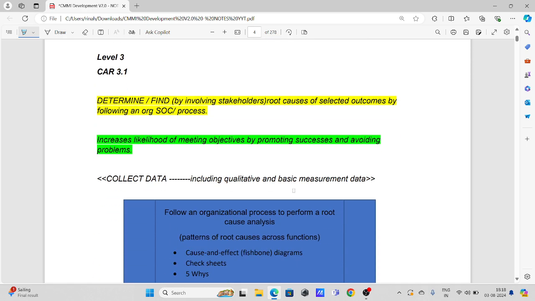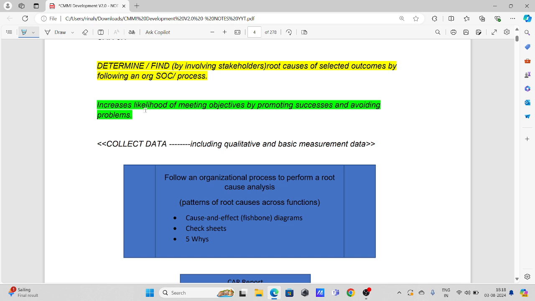Level 3, 3.1: determine and find out, by involving the stakeholders, root causes of the selected outcome by following an organizational level process that will increase the likelihood. I have highlighted in green the benefits: it increases the likelihood of meeting the objectives by promoting success and avoiding the problem.